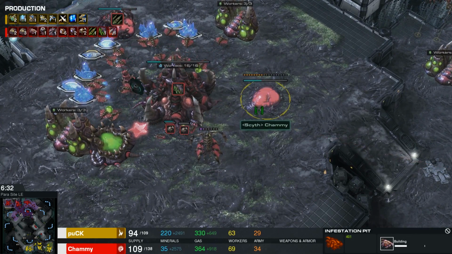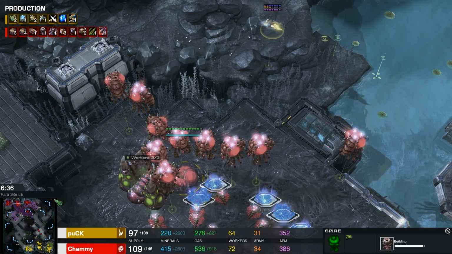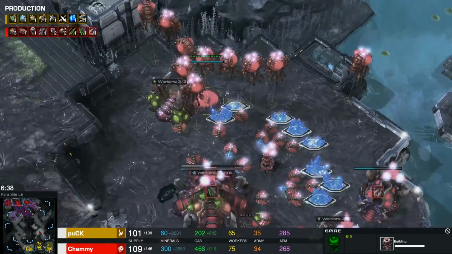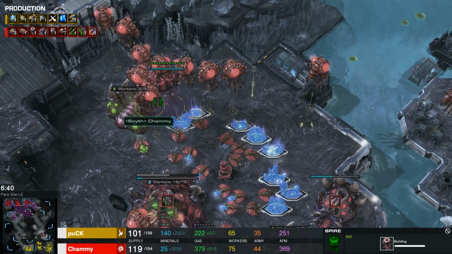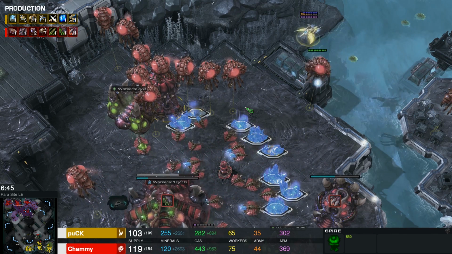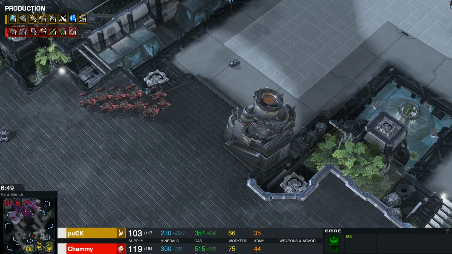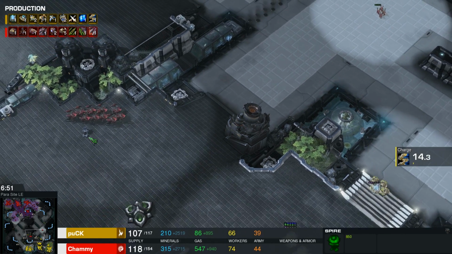We do already see now the Infestation Pit coming up too, so I guess he could try and maybe transition here towards, I don't know, Brood Lords really early on. There's a lot of options, but I kind of feel like this is not muta play, but more or less Corruptor. He knows there's already Phoenix out. You can't really make that Phoenix switch very easily at all. Regardless, the roaches are going on a bit of a stroll. They made their way across the map.